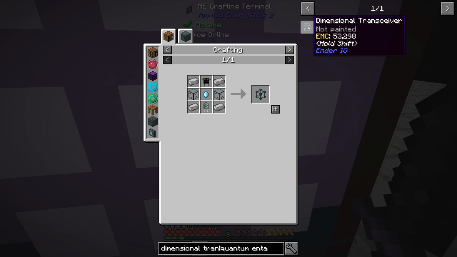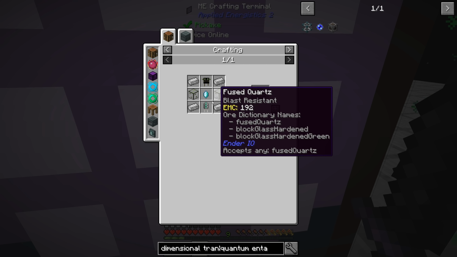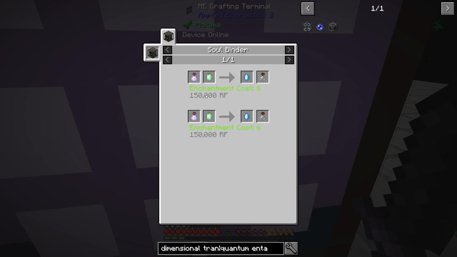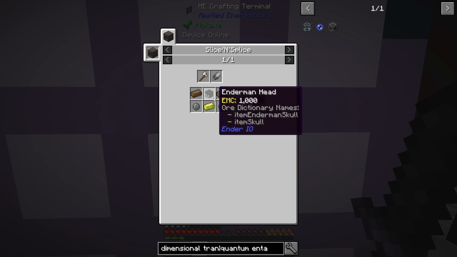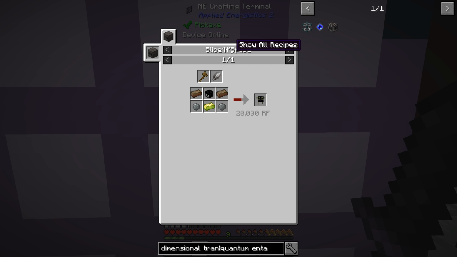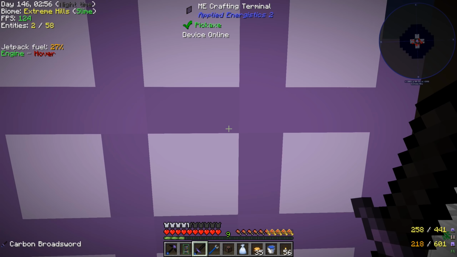Yeah, I mean, we can do it. And then let's take a look at the dimensional transceiver. This one requires electrical steel, fused quartz, octadic capacitors. We can make all this stuff really easily. Ender crystal requires a vibrant alloy and an evolved enderman in a soul vial. Sounds good to me. And then we also need an ender resonator, which is an enderman head, solarium, silicon, vibrant alloy. We have a slice and splice, and we do not have a soul binder.